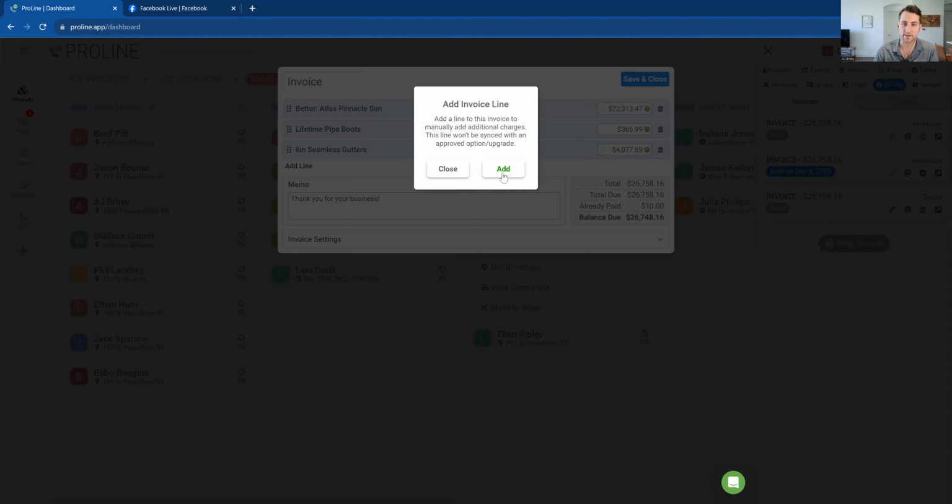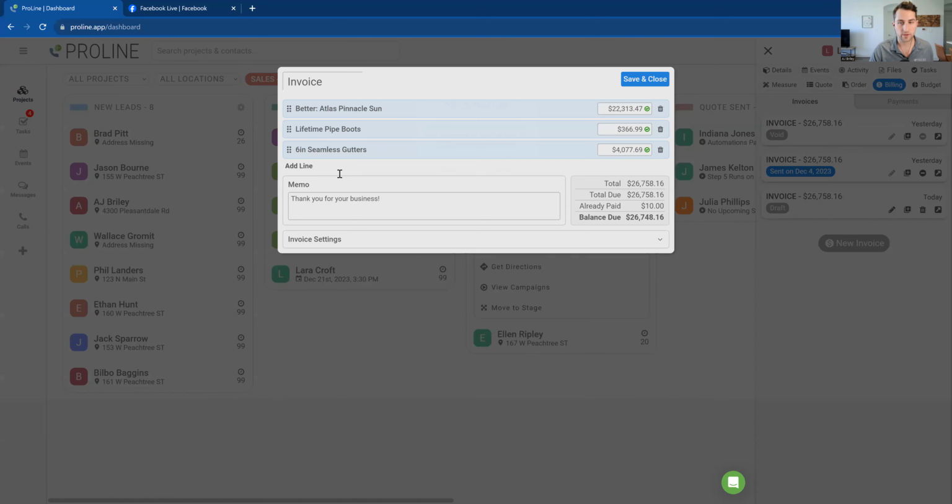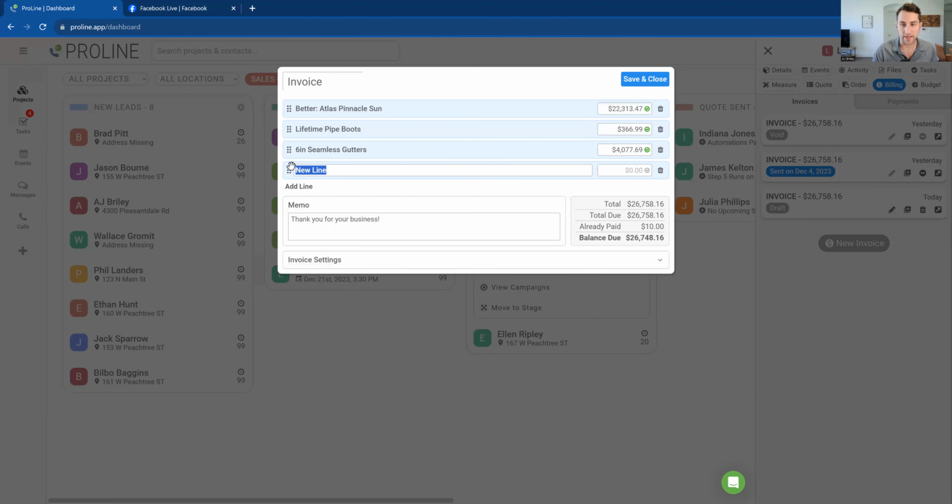We can also add line items if we need to. And so we could add a line item. And then even if you need to deduct money from what you're billing, maybe there was a damaged flower pot or something, it's probably easier to do it as a line than actually change any of these items. So you could do like negative $100 for flower pot. And so that's how that works. And then that now has decreased the amount that is due.